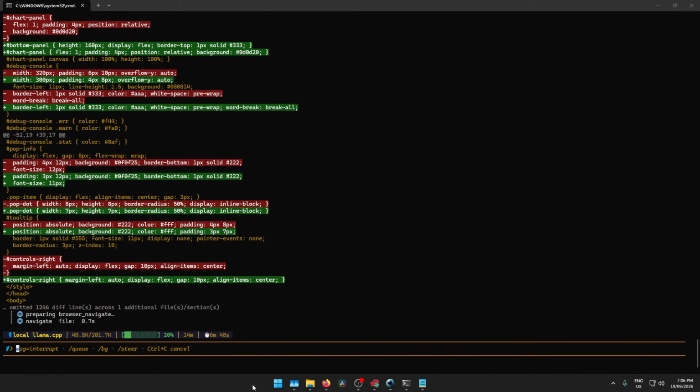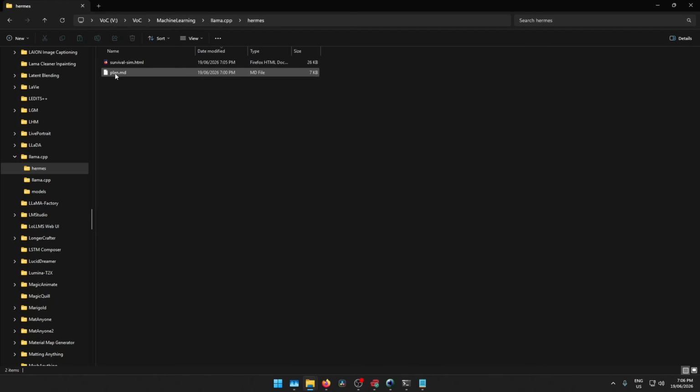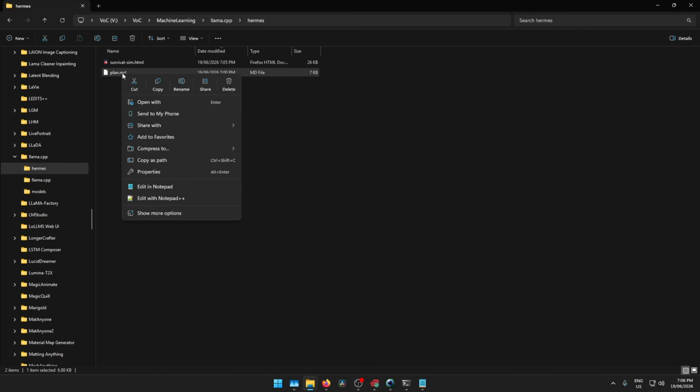While it's still working on the problem and writing a new version, let's have a look at the plan that it created to start with. So my Visions of Chaos is under V, VOC, and then Hermes will output under Machine Learning, Llama CPP, and Hermes. So we can find the plan there.